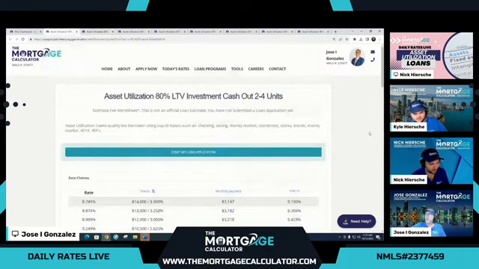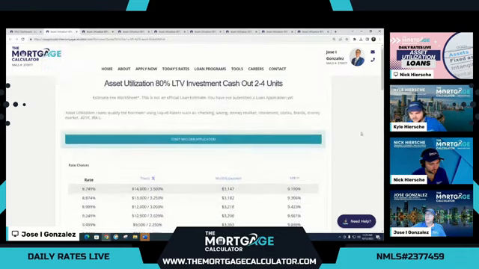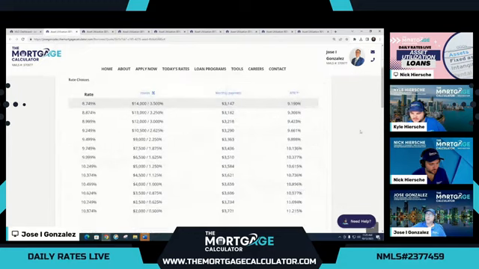And then our ultimate house hack is the investment 2 to 4 unit. This one going investment is a little bit different than the primary, but still good rates at 80% LTV. Remember, this is 80% LTV investment, 2 to 4 unit cash out, and we're still 80% LTV, which is a very high LTV, not attainable in the conventional world.